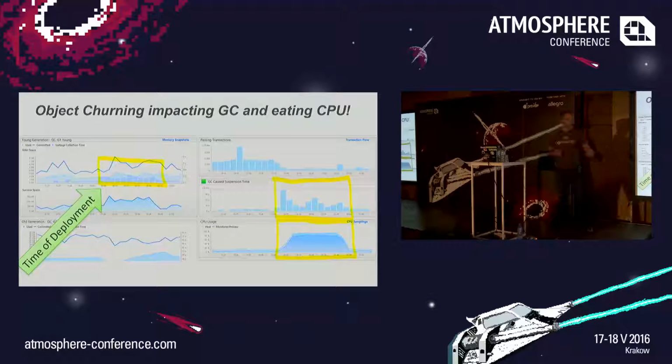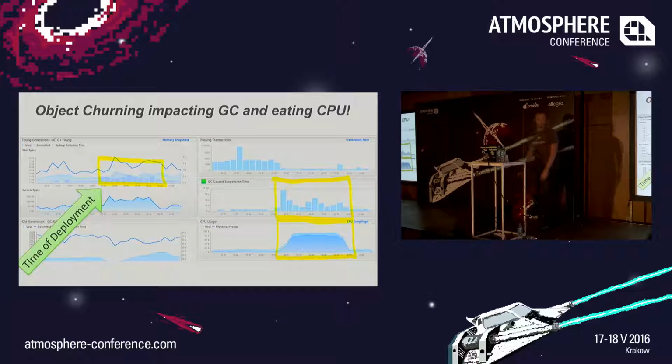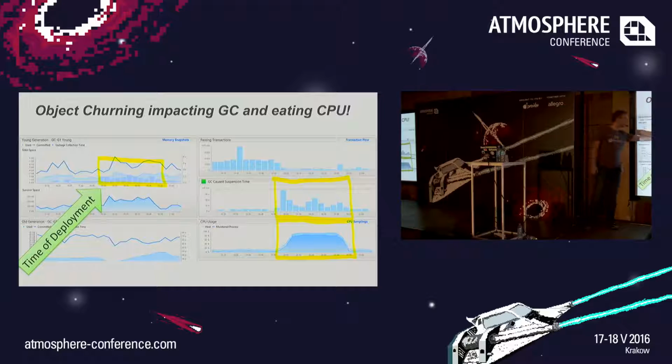Another example, this was actually just brought to me yesterday. They made a deployment, and after that deployment, CPU went through the roof, garbage collection went through the roof, and we could see that much more memory was used in the G1, in the Java heap space. Again, they updated software and unfortunately, the software was much more memory aggressive. They had a huge object churn rate.